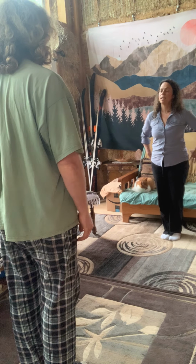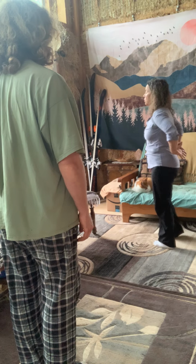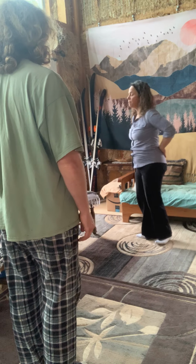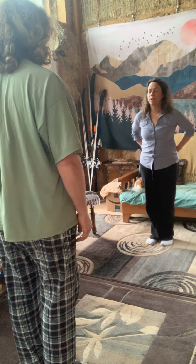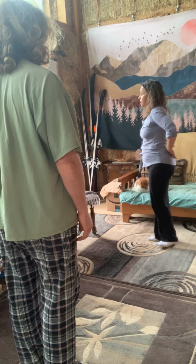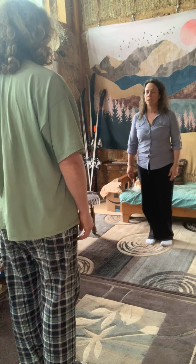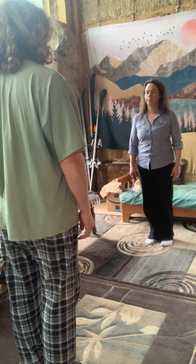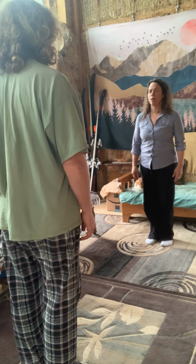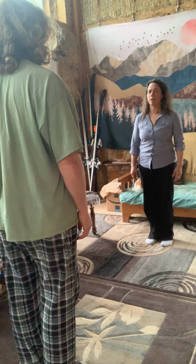Okay, so now we're going to take it into the back. We're going to start with the lower back. So we're tightening the lower back of the body. We're going to start with the left side, then the right. And again, bringing that heel back can help to activate that area. So we start with the left side, right. This is a good place to also close the eyes if that helps.